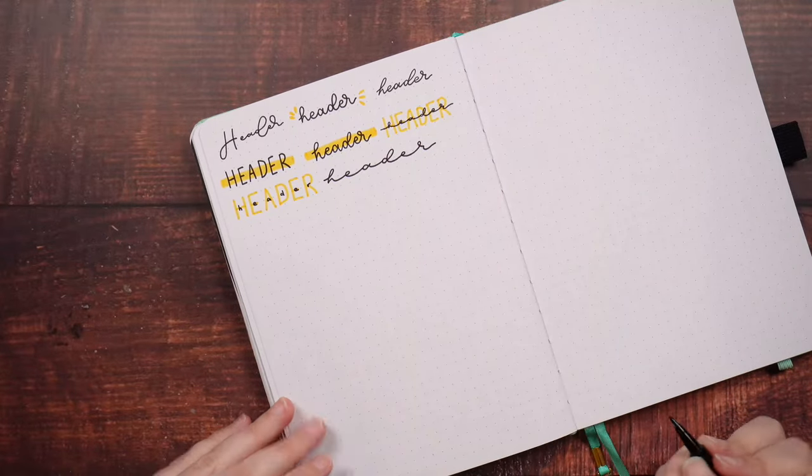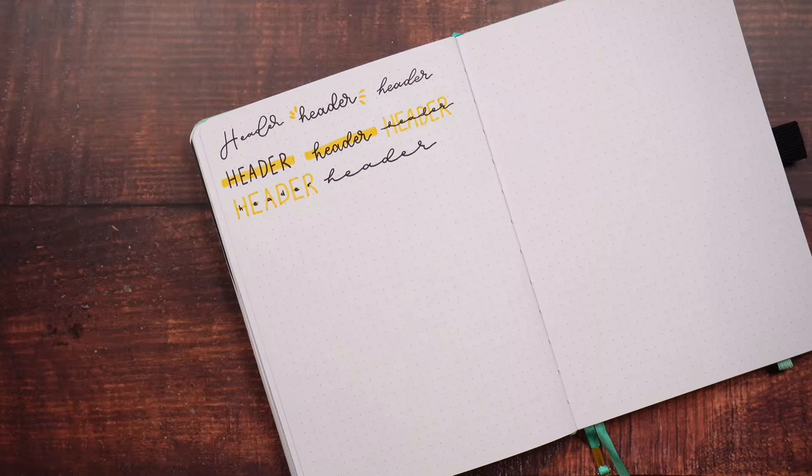Cute. Not too bad. I didn't perfectly line up with the pencil here, so I would have to erase it. Make sure that if you are going to erase your pencil after the fact, you give it appropriate time to dry. We don't want to make a mess of your beautiful header. I'm just going to leave mine for now because it is just an example. Alrighty, other possibilities.